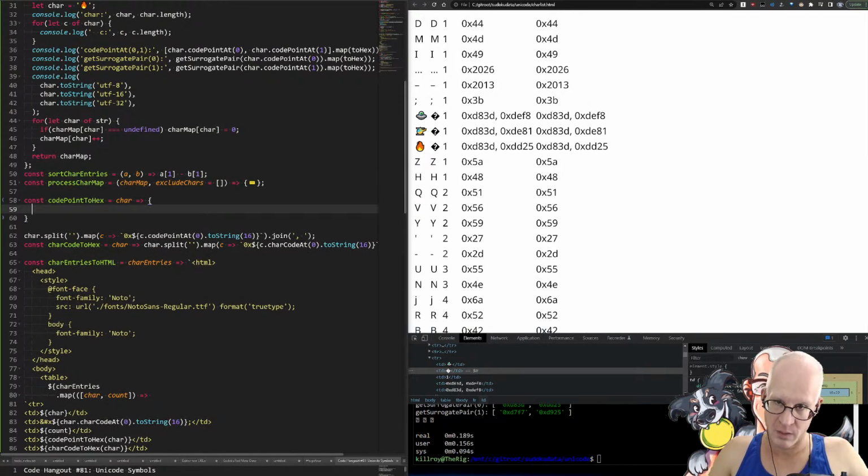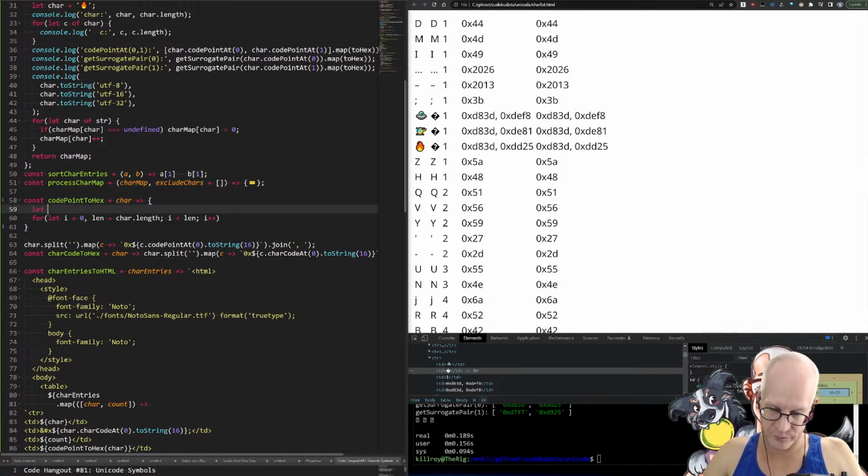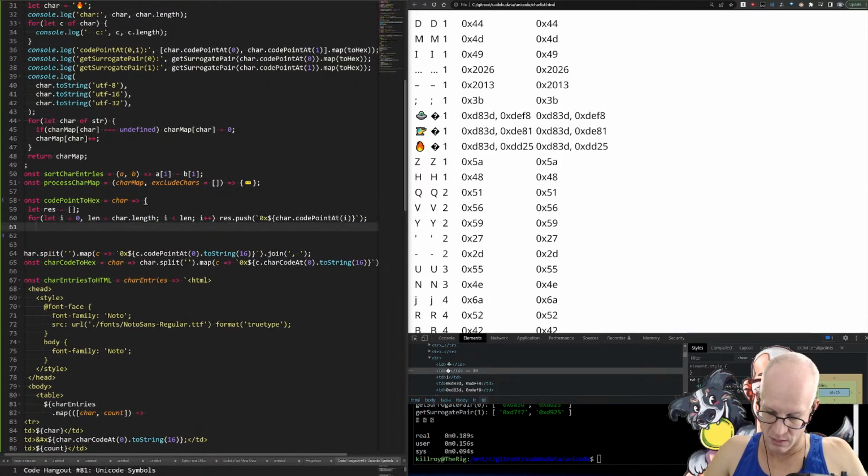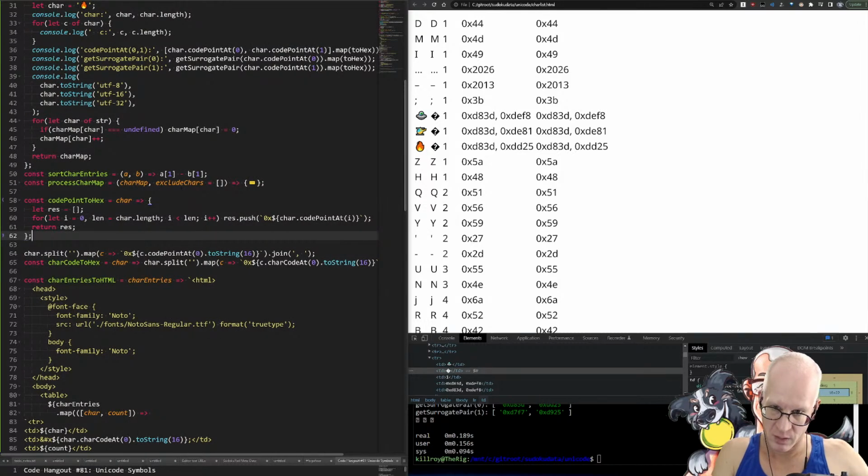All right. Here, and let hex, and then we'll just do res.push 0x, char.codePointAt(i), return res, boom, codePointToHex, right?